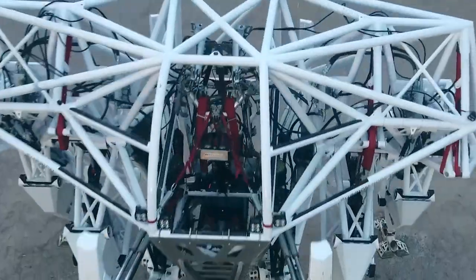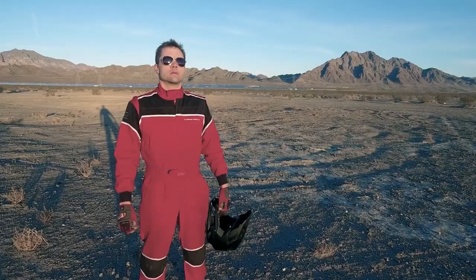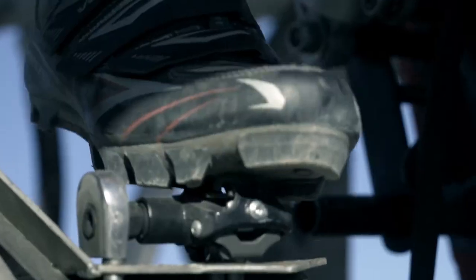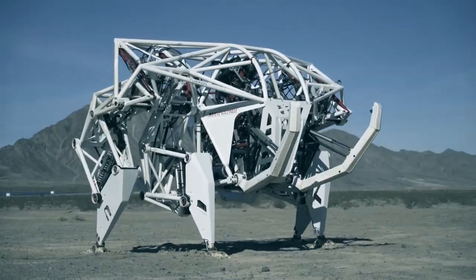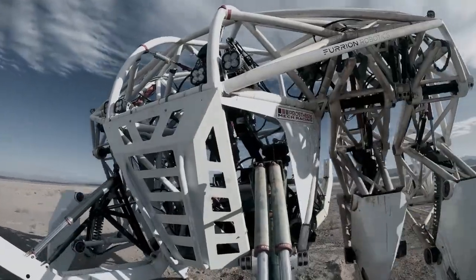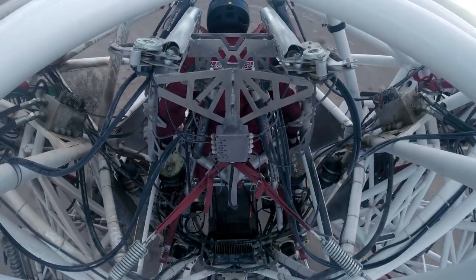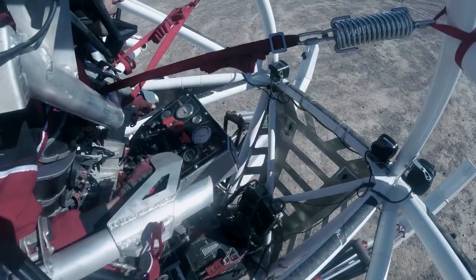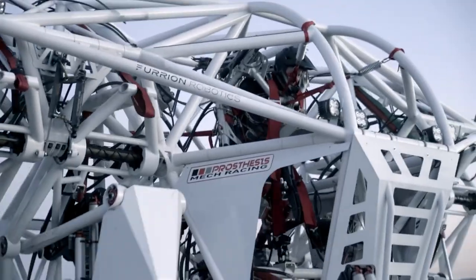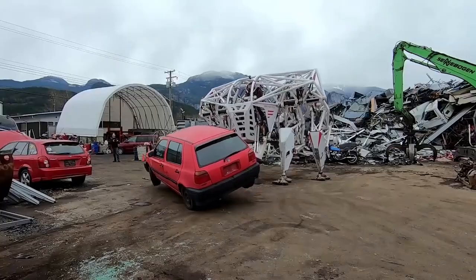The exoskeleton features a pair of gray metal arms, primarily serving the purpose of aiding the mech in self-righting should it fall over, which could occur after one of its impressive 10-foot leaps. This nearly 4-ton exoskeleton is capable of leaping 10 feet in the air, presenting an awe-inspiring and somewhat terrifying sight. Constructed from chromoly, a robust steel alloy known for its hardness and durability, the exoskeleton houses a sizable lithium-ion battery that provides approximately 2 hours of run time on a single charge. Furion Robotics spent eight years developing Prosthesis and almost $2 million and two years building it.